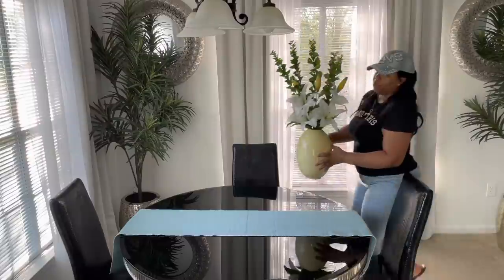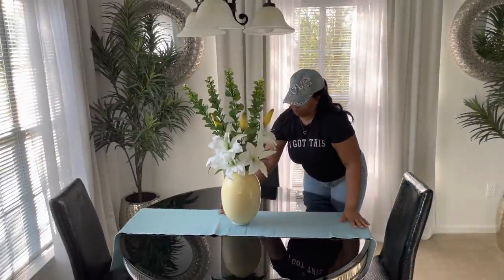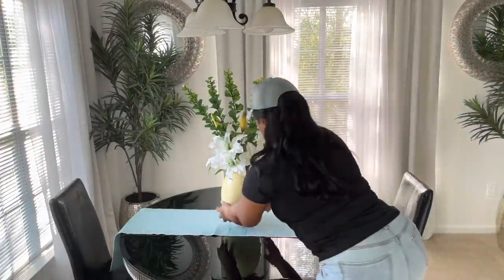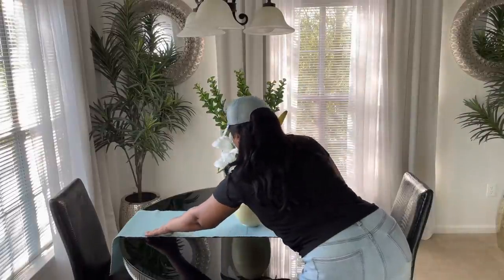And there it is, the yellow. So y'all see how it looks, real spring-like. The colors, everything is popping. I really, really love that. Real vibrant.